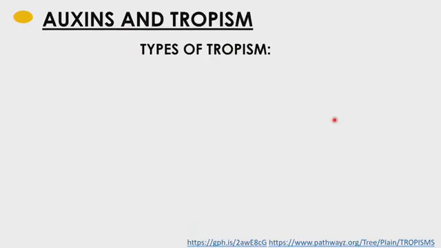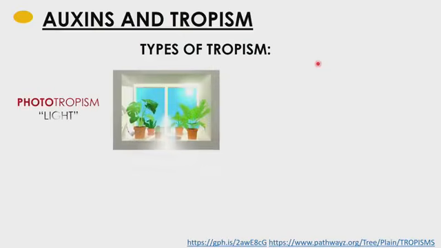Right, so the second function of auxins is to allow for tropic movements. Now, you're going to learn about two types of tropism. Phototropism, where photo means light, is the movement of a part of a plant in response to a light stimulus. We have all seen that plants tend to orientate their leaves towards the light, which is obvious because that's the part of the plant which is going to do the most photosynthesis, and therefore it needs the best light exposure.